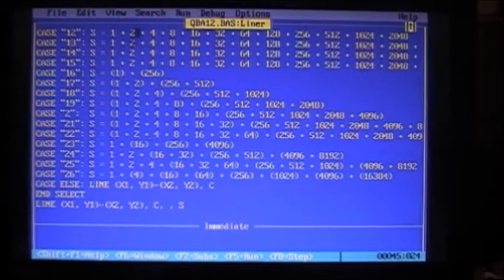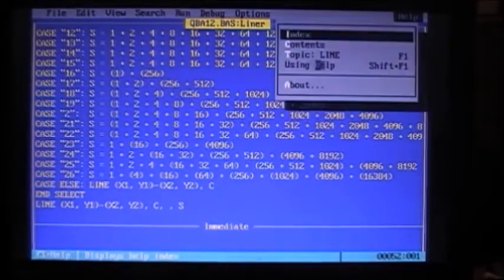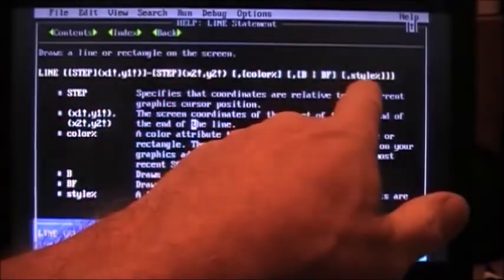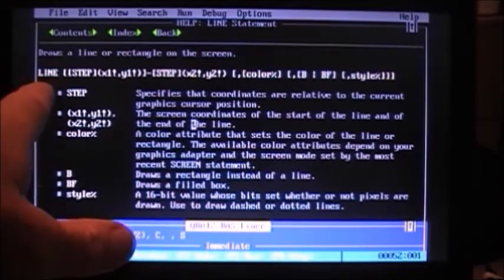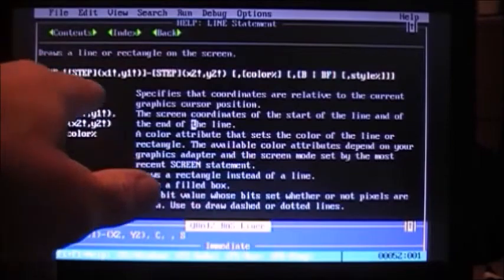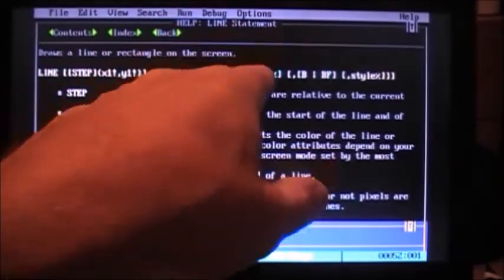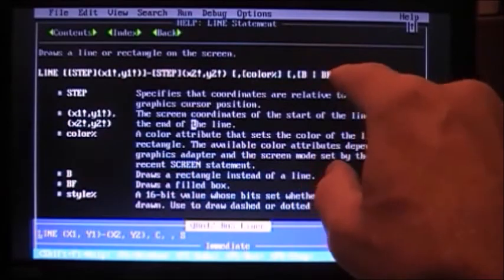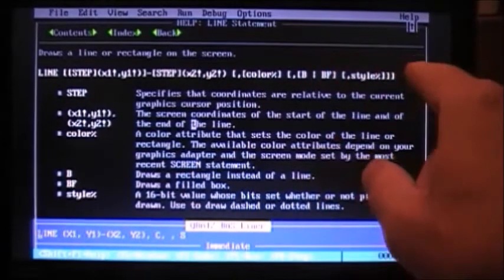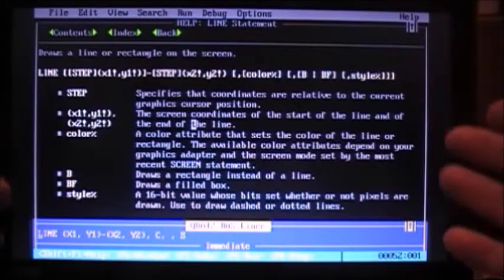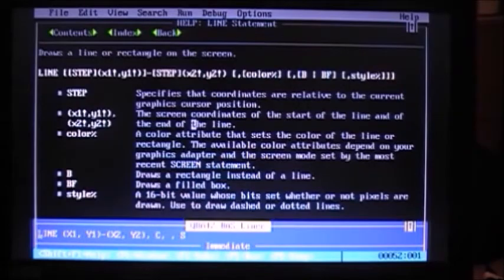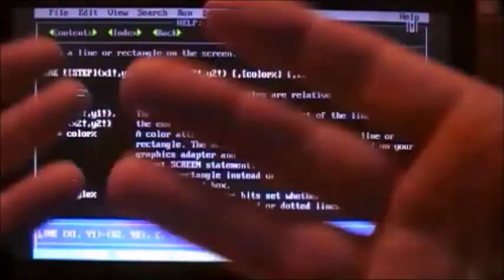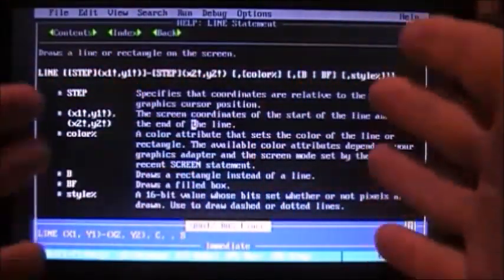The reason I did this was if we look at the line statement here, you can see it includes a style right there. So you can include step, which we won't worry about right now, but line goes with the start X, start Y, end X, end Y, color, just like you saw. We're not doing boxes. We've got a separate routine for boxes. And then there's style. Now, I didn't want you to have to put the style in there every time that you want to use this line function, or sub procedure, excuse me. It would kind of defeat the purpose of creating this. The idea is to simplify it.